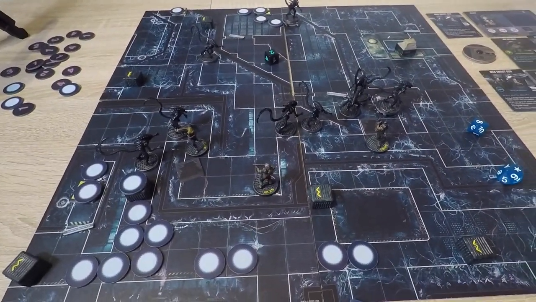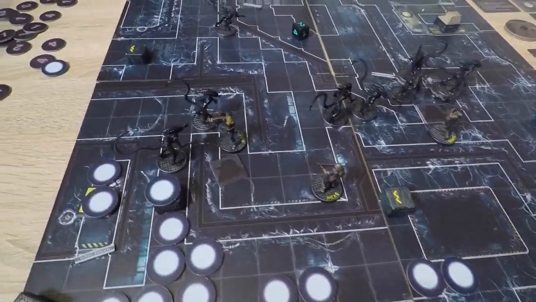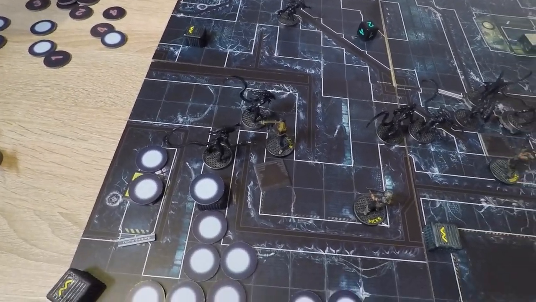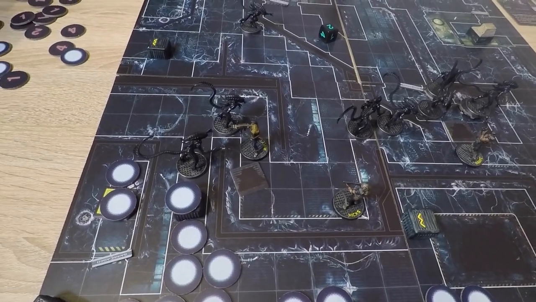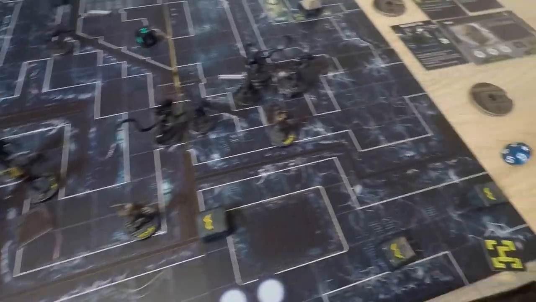Right, it is time for the Xenomorph all-you-can-eat buffet. Alien phase. This one here, right next to Ripley, so she can't defensive fire, she had a flame anyway. Neither can Hicks, he can't really see because of where Ripley is. So, attacking Ripley, she has a defensive 6 and a melee of 2.